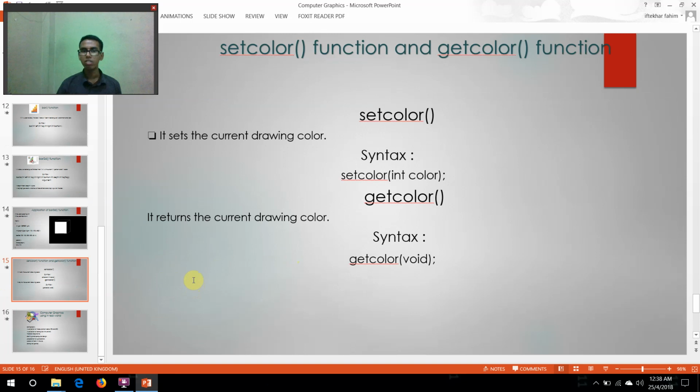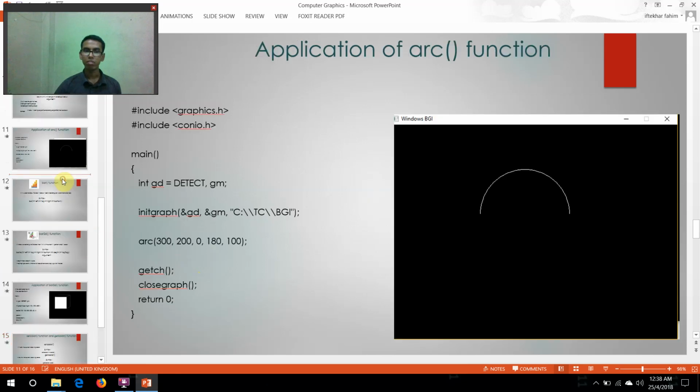Another pair of functions is setcolor and getcolor. The setcolor function sets the current drawing color, and the getcolor function returns the current drawing color. What is the application of the setcolor function? If we turn back to this code, we see that the shape color is white, but we can change the shape color.